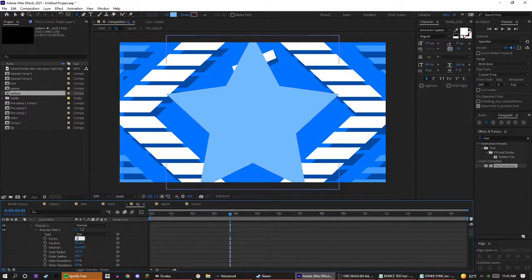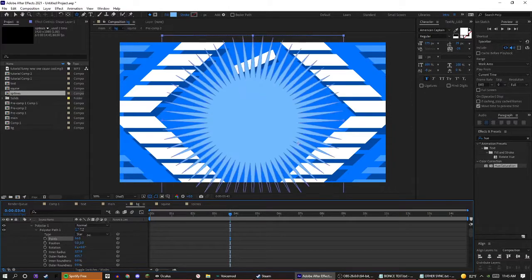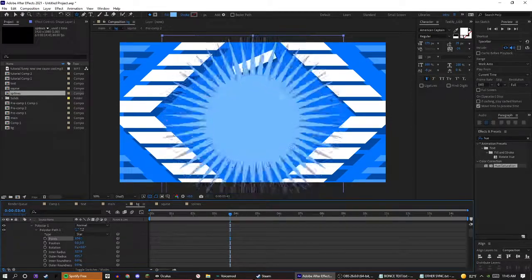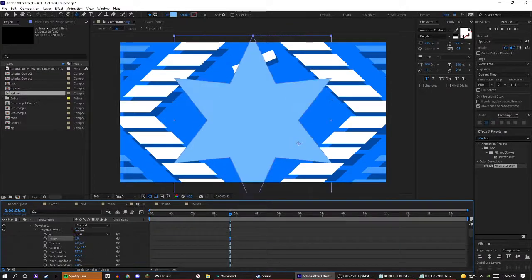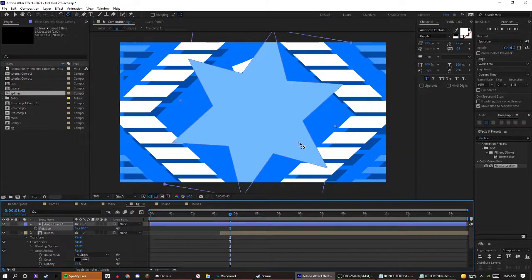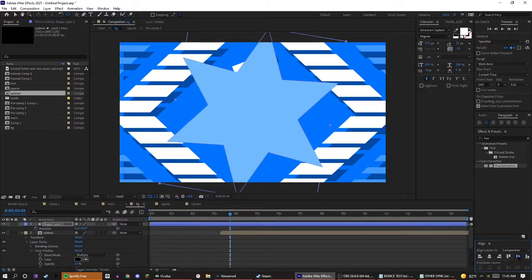Make it 0.6. The more points you add, the more weird it's gonna be. But we're gonna add 6 points actually. Yeah, my bad. And we want to make the anchor point the middle of our shape.